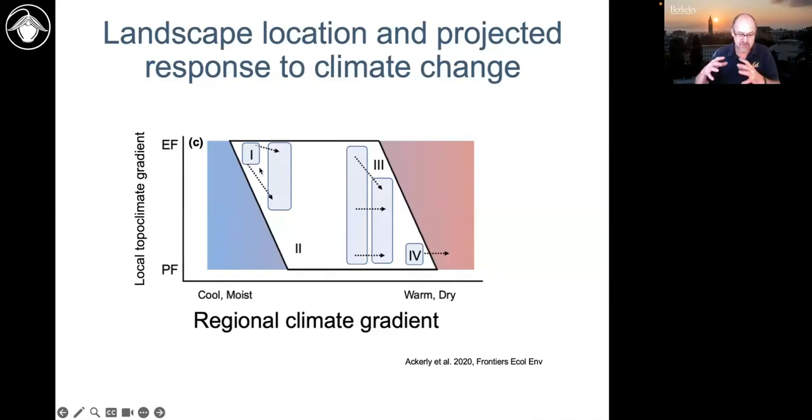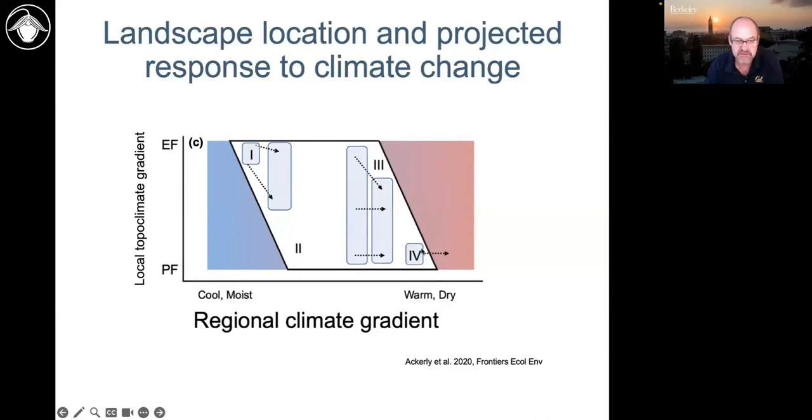So just like before, really what I'm trying to get to is, instead of thinking about moving north or moving uphill, we're thinking about, what about moving from the south-facing slope to the north-facing slope? What about moving down into a valley, over to the other side of the hill? A lot of climate change impacts may play out at this very local scale. And this also, as we'll see, gives us some other ways of thinking about conservation biology.